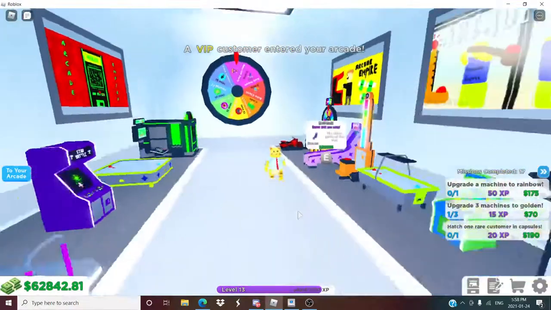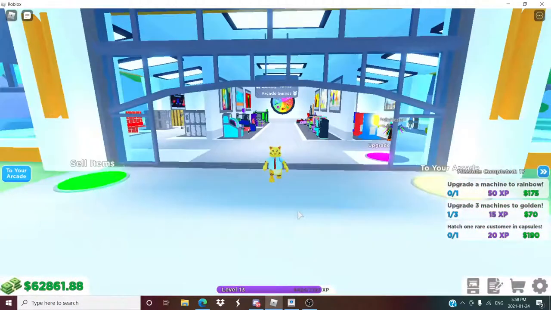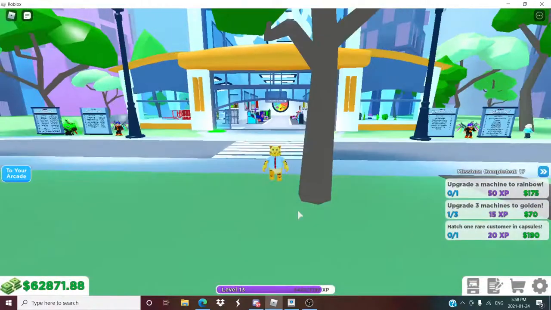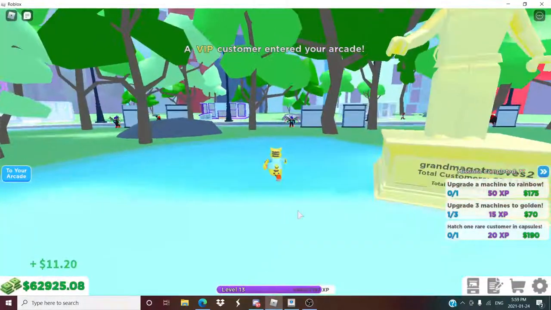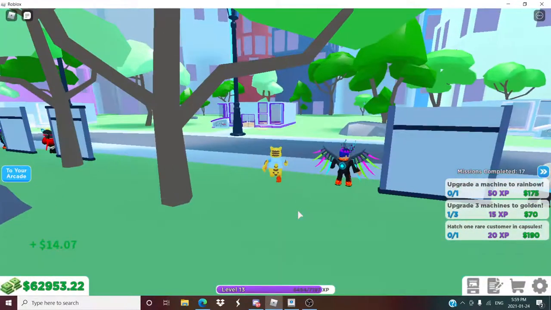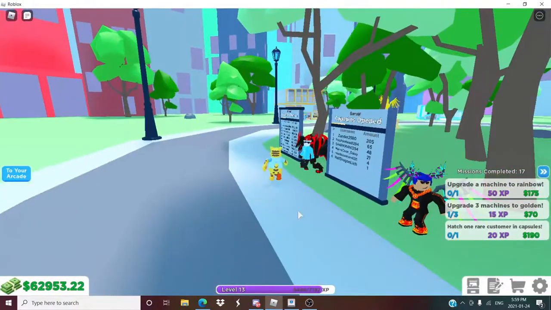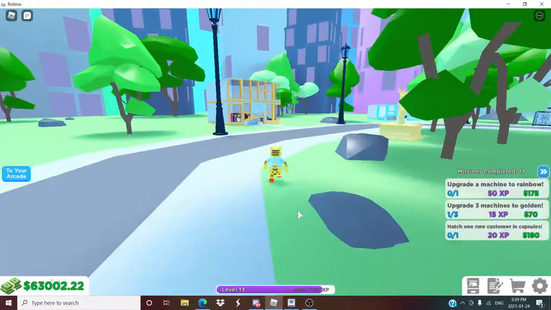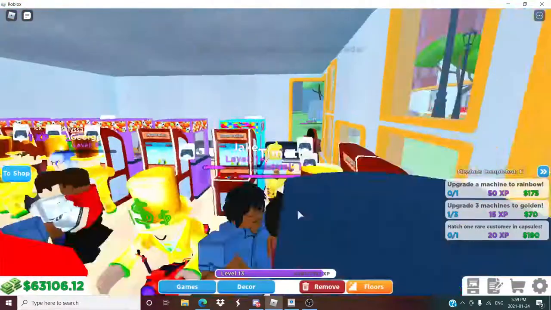A VIP customer entered my arcade. Wait, you can... Oh my gosh, you can Tiny Task the spin wheel? I think you can. Oh, another VIP customer. That is OP. Oh, yeah. Download Tiny Task, everybody that's watching. VIP customers, more coming in.